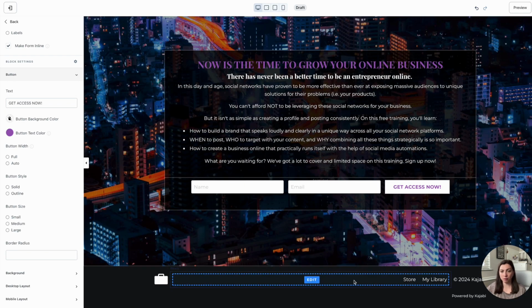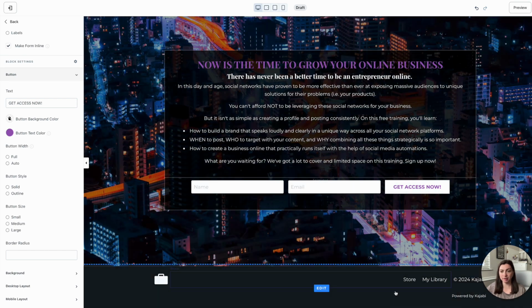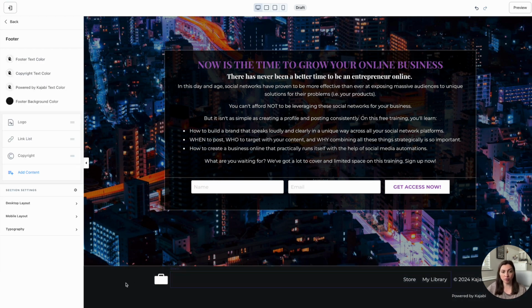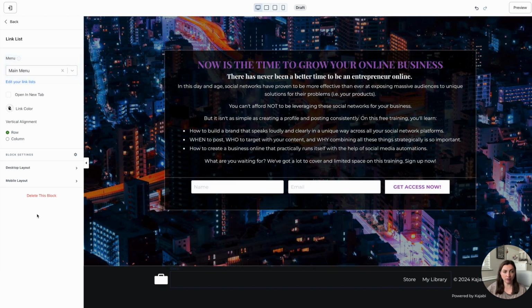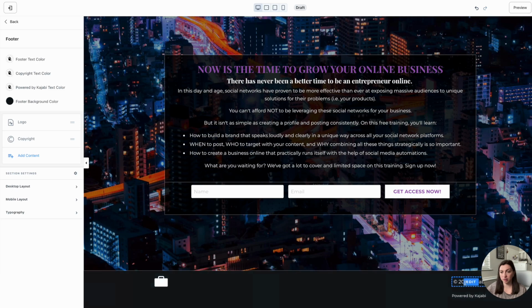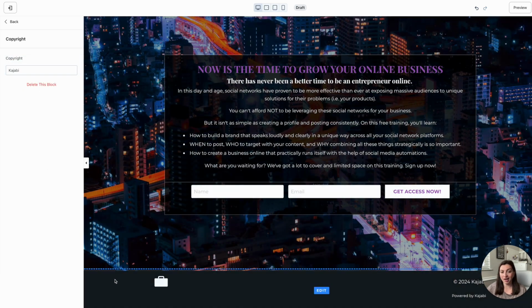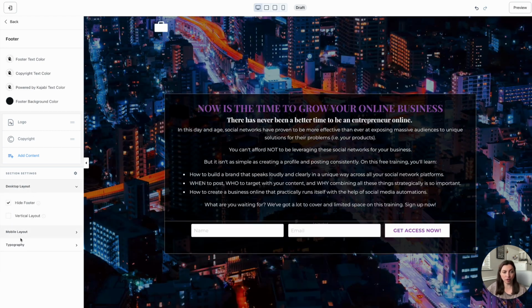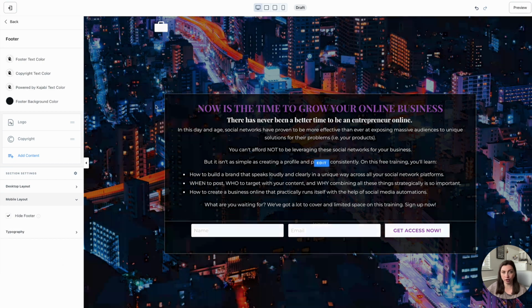And the last thing that I would like to do here is to make sure that nothing else is here to distract my customers from signing up. So all of these need to be either deleted or customized. There's two options. We can either delete all this, so click on these links and just delete this block, and we can delete that block. Oh, we can hide. We cannot delete the footer, but we can hide it. So if you click on the section on the footer, then click on the desktop layout, hide footer, and on the mobile layout, hide footer.